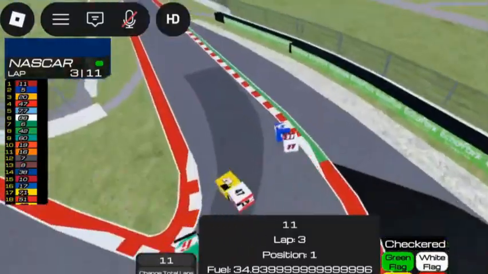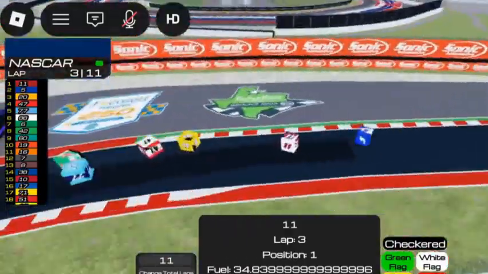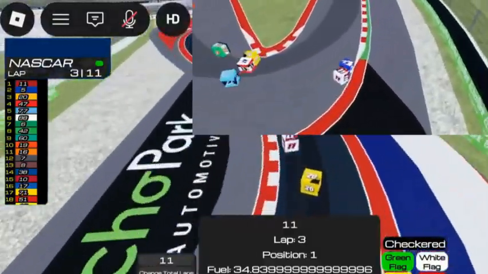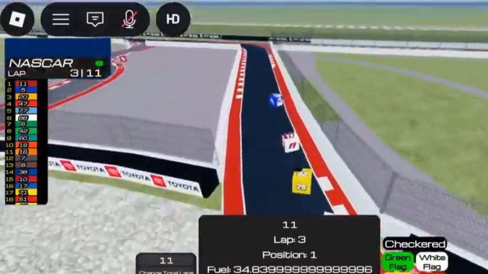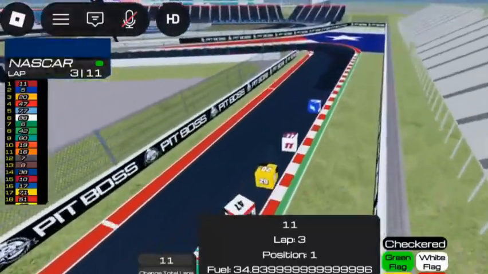Oh, Hamlin sends it wide, but Larson hits the curb and goes crashing right into the front of Denny Hamlin. Well, Hamlin sends it wide, but then Larson just clipped the curb and it sent him right into the nose of Hamlin. Either way, Larson now takes the lead, but Hamlin's not giving up. He's going to get back. He's going to get that redemption from Phoenix in real life.